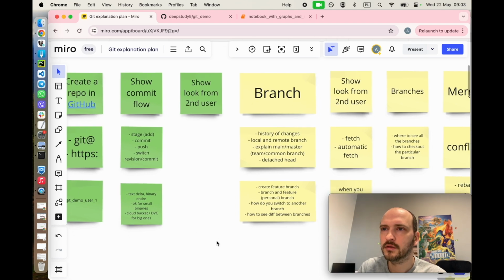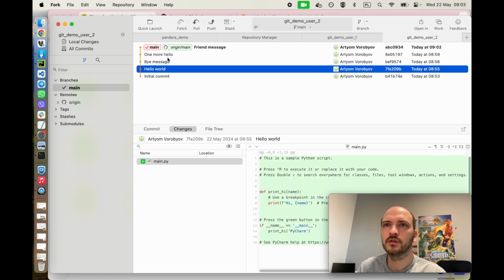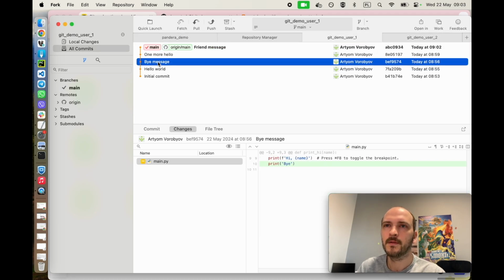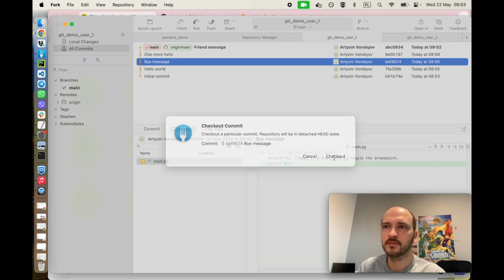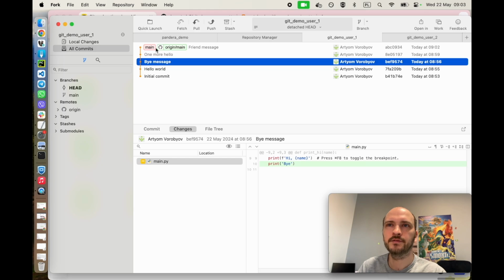Okay, yeah. Branches are basically needed to show you the history of changes, and there might be multiple branches. I will show you later how you do that. And you can switch inside the branch to different states, and I will show you how you do that. So, for example, if I double click on this commit, I will switch to this state. And in Git there is such a thing called detached head, and here I see it as HEAD, which means that I have changed my state, but I'm not on any branch at the moment. I don't have a branch label here.